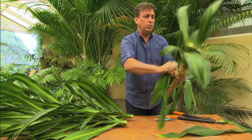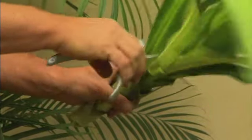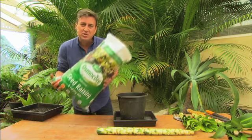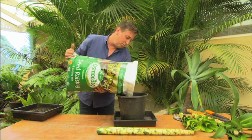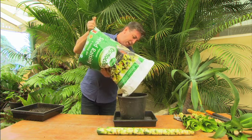But what do you do with the material you've cut off? Well, after you've cleaned it up and got it ready, you turn it into new plants, and you do it using this stuff here. Now, this is a special propagation mixture, and there's 2 ways you can grow these plants.